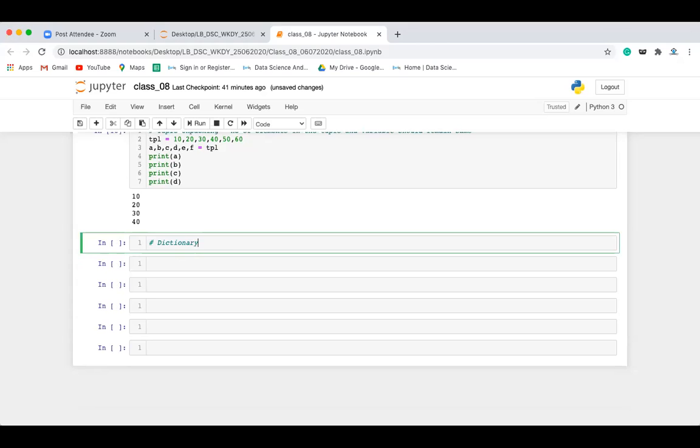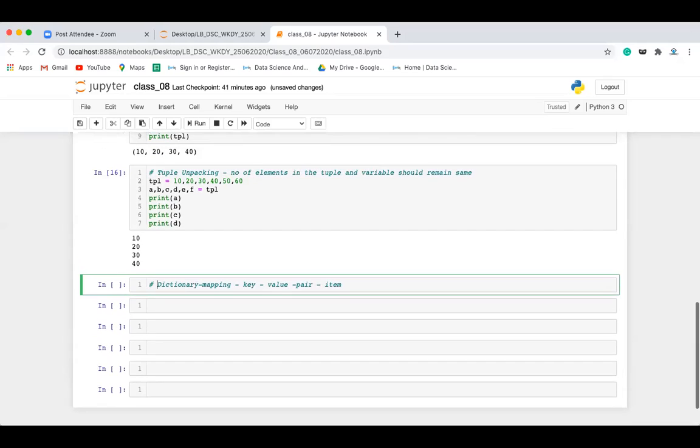Currently, what you are trying to do is extract your fixed variables from the tuple. If you don't know the size of that variable count, how will you get the length? Using the length function? I also don't know how many variables. See, currently we have a tuple, right? So that is the tuple.